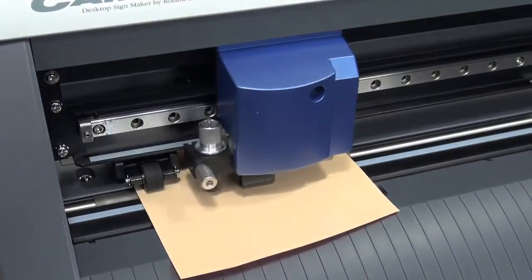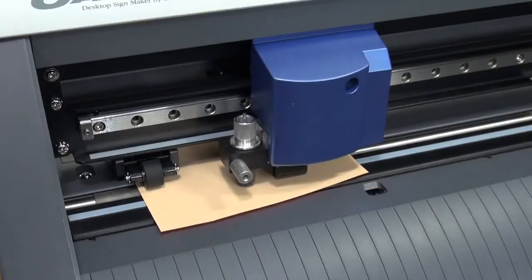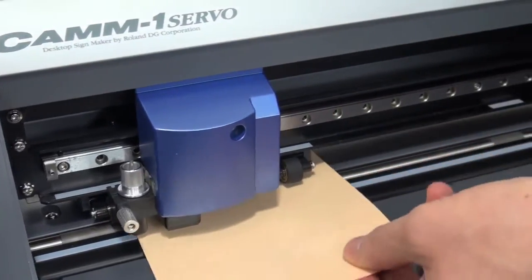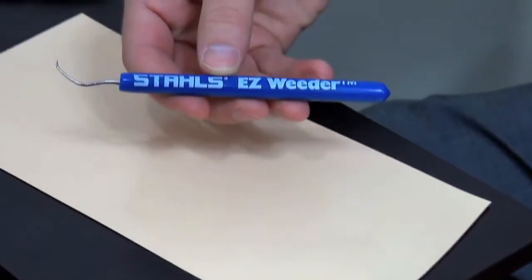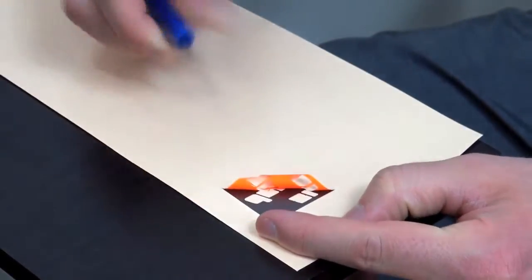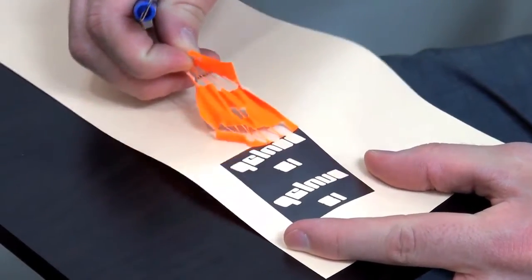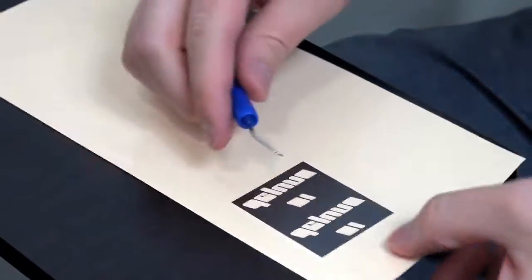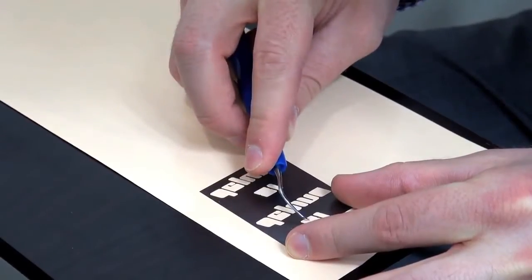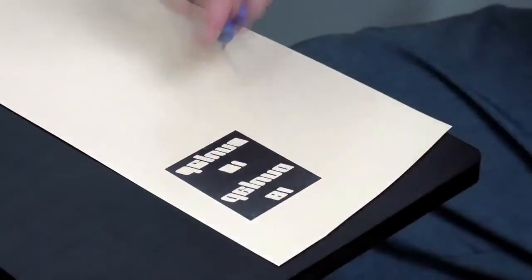I've already created a design in the design software CADWorksLive.com. Once the cutting is completed, I'll remove the piece and we'll complete the weeding process. Utilizing the Stahls Easy Weeder, we will start at the weed border by picking away the excess material and just grabbing and pulling. Now this is another key reason we use Fashion Film — the high sticky backing allows you to accommodate a lot of detail, and that's important when doing small footwear graphics.